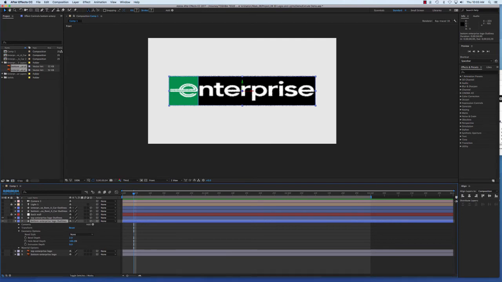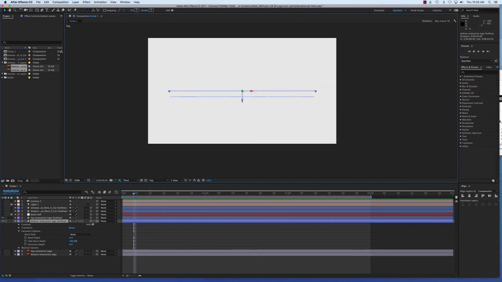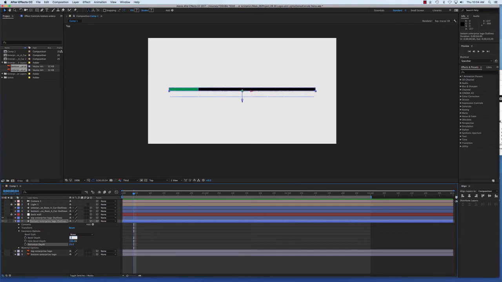Then I have my geometry options, and this is where I can start doing the extrusion, and you can even see right here, extrusion depth. I can put bevels on these as well to create chiseled looks. We're going to start with the extrusion depth, and before I do it, let me just show you from the top. We're working on the back part of the logo, and see how it's basically a thin line. Let's jump this to about 25. And see how now all of a sudden it's got thickness.